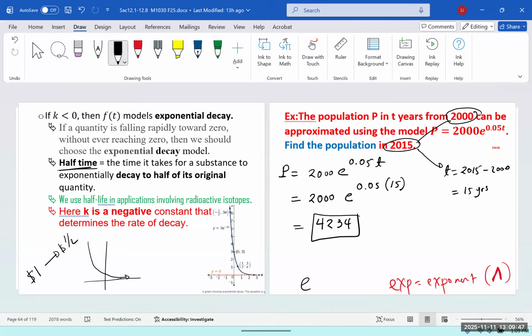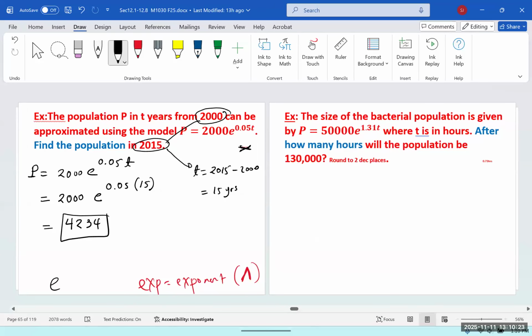Oh yeah, that number is wrong because we got the same wrong number in the morning. In my morning class we got 4,000 or something like that. I don't remember exactly, but the answer we have is different. So if we by accident use PERT on the test, we won't get it wrong. It's just different variables they're using, but they all represent the same thing. R means rate, K means rate.